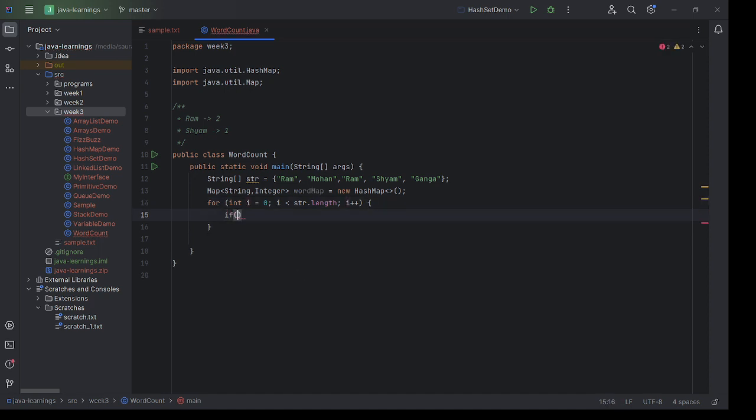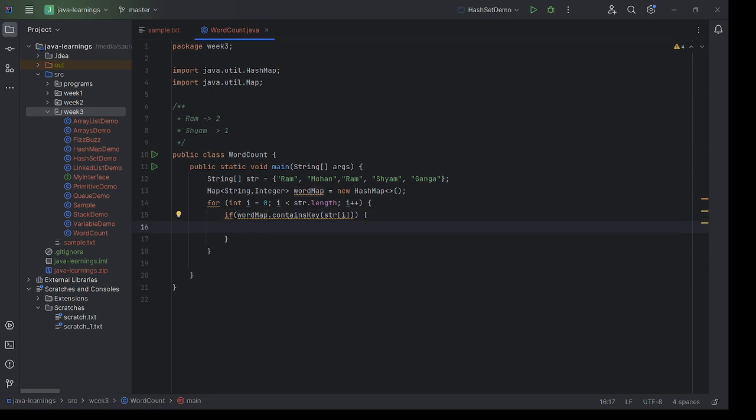First, what you will check is you will put the conditions. You have to check if this word map is containing the key, and what will the key be? The value that I have, right? So I can say stri. If it has stri as a key, it will contain the key.